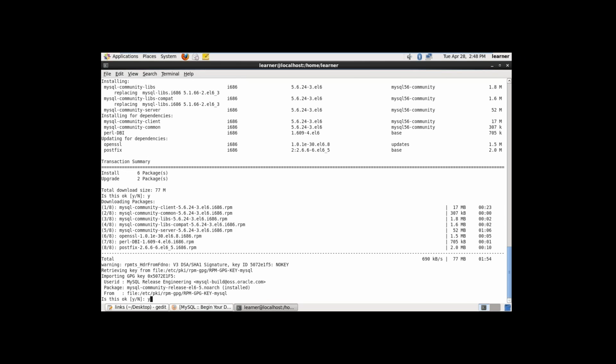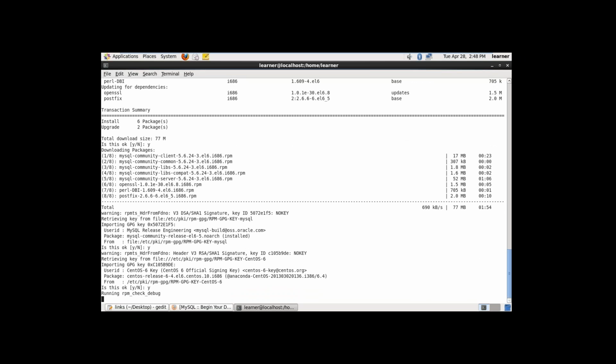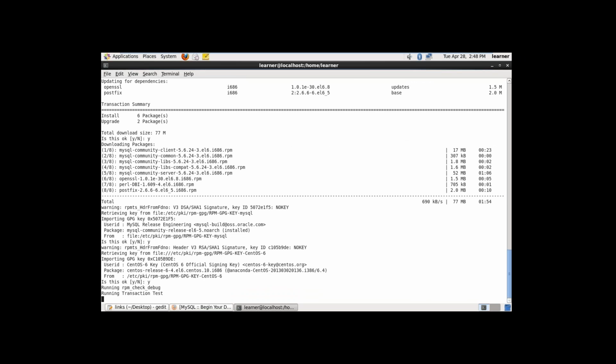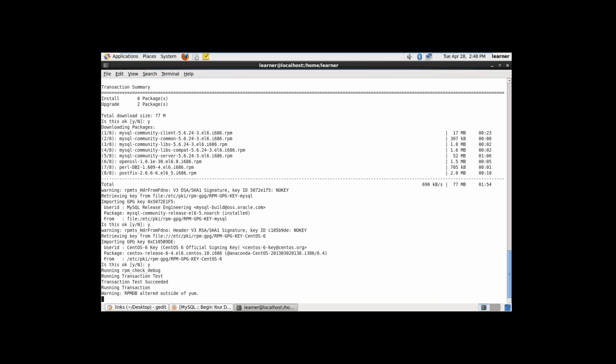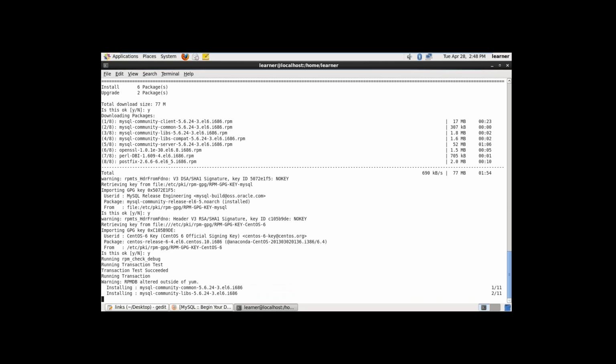So again, it will ask you 2 times for confirmation. This is the last one. And this is the last phase of installation. So once this is done, you can simply start and verify whether the services of your MySQL server have been properly installed or not.